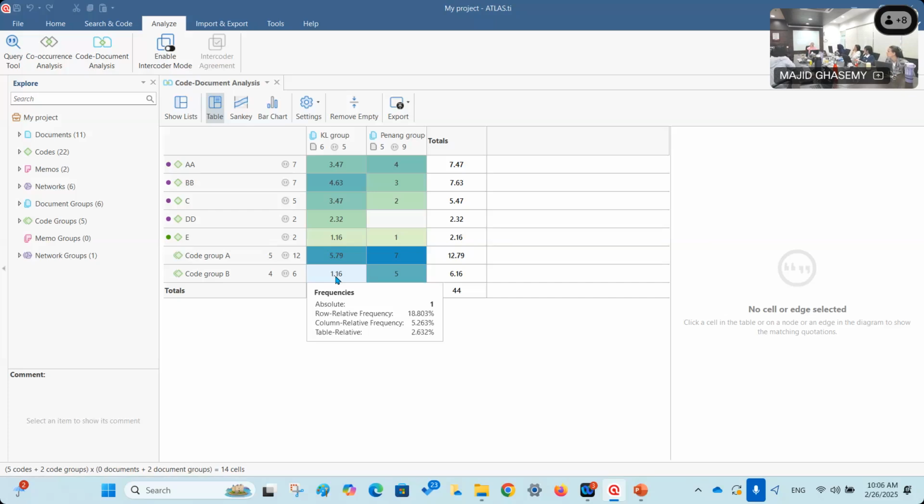researchers these days tend to be a little bit lazy. Their main objective is to increase the number of publications, not to increase the impact of their research. So a typical researcher, when he or she does the basic thematic analysis, wants to publish as soon as possible, because of course there are a lot of KPIs, promotion criteria, a lot of other things. So sometimes they tend to be lazy. Sometimes they have no choice. They are forced to publish as soon as possible. So sometimes they don't spend time to do this.